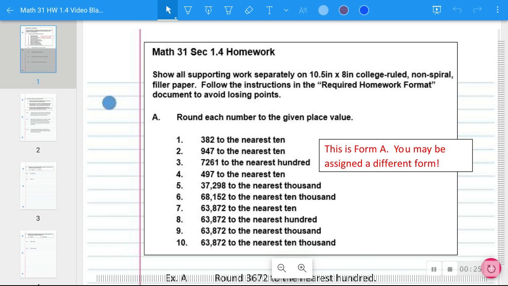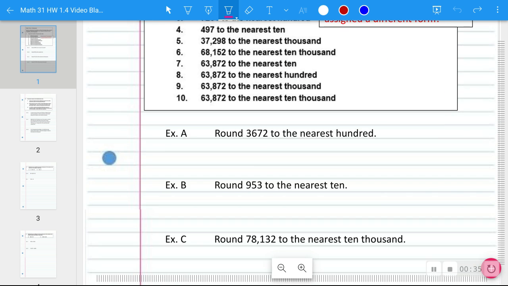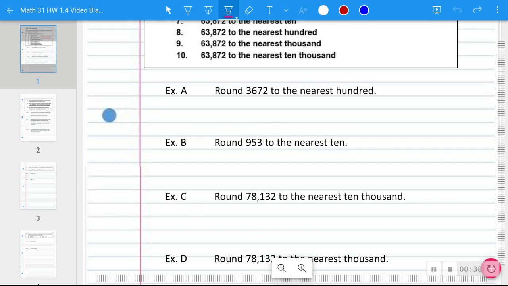You can see in some of these examples here, rounding to the nearest 10, the nearest 100, 10,000, and various other choices along the way. So let's do our own examples down here. In example 1, we're supposed to round to the nearest 100. So I'm going to underline the hundreds digit. And then what you do is you look next door, and if that next digit is 5 or higher, you round that hundreds digit up. Otherwise, you just leave it as it is.